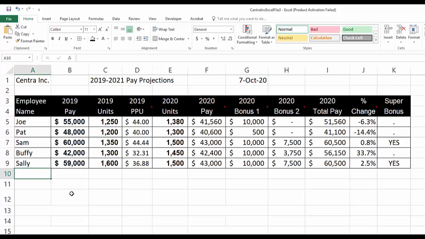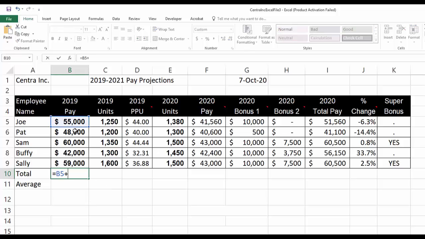Let's go over here. Do a total and an average. So I'm just typing the words in. And I want a total over here. Now you could do this, right? Equal sign, plus this, plus this, plus this, plus this, plus this. You could do that, but what if you had like 6,000 names? You're not going to do that, right?